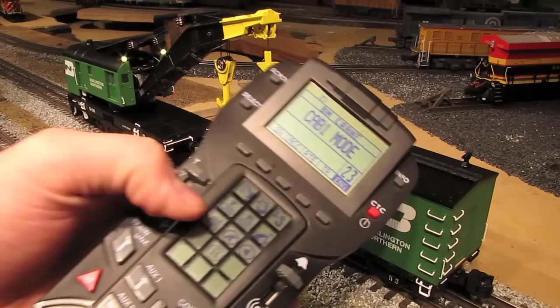On the Legacy remote, I'm going to hit this crew talk button right here, and then watch what happens.